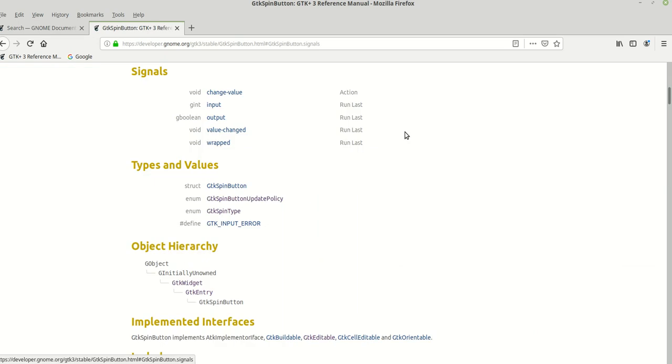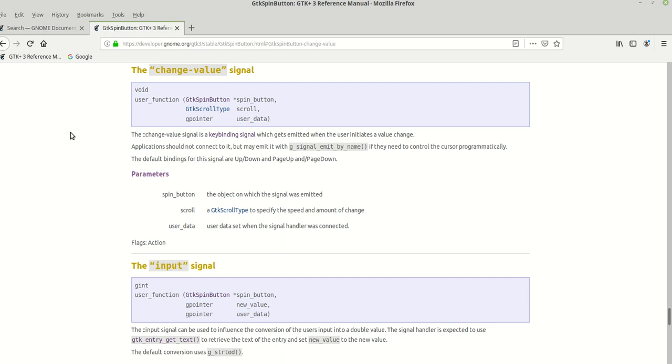So that being said, we are going to talk about signals. The signals are there to be used. Let's see the first signal here, change-value. The change-value signal is a keybinding signal, which gets emitted when the user initiates a value change. Applications should not connect to it, but may emit g_signal_emit_by_name if they need to control the cursor programmatically.